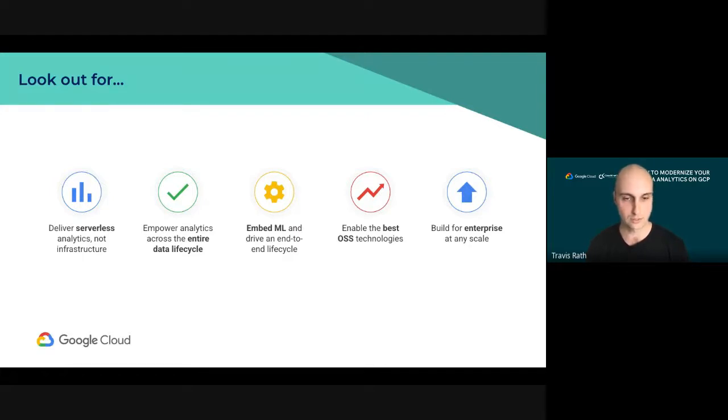Thirdly, open source. Stick to open source wherever possible, please. This increases your future flexibility and portability as technology paradigms shift over time. This is also closely aligned to Google's heart. Open source has always been at our core here at Google, and we enable the best open source technologies to give you flexibility and choice in your data analytics projects. Finally, you need a platform that's proven and can grow with you, suitable for enterprises at any scale.